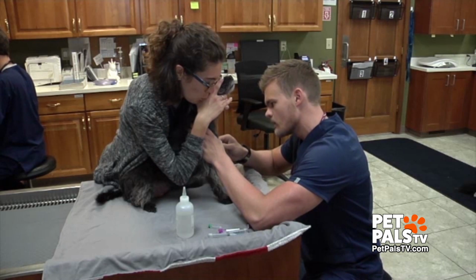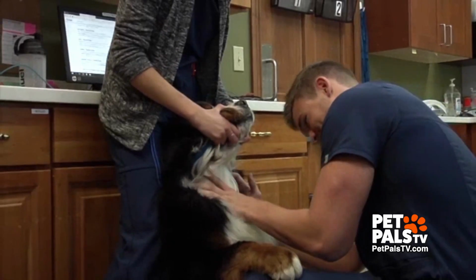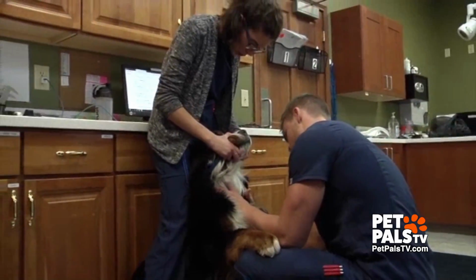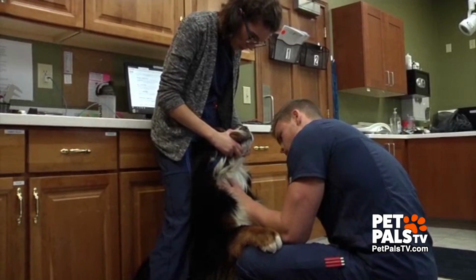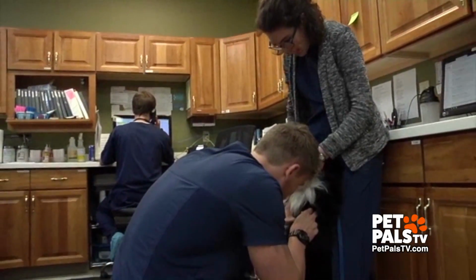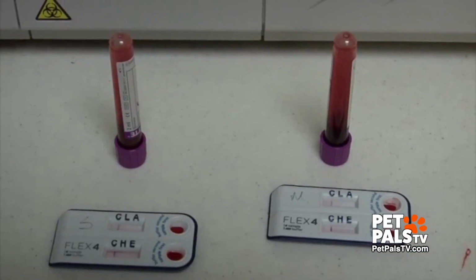Whether it's blood work that's done on an annual basis, like just a complete blood count and chemistry like we did on both Stewie and Mabel, and we can see here that we've got video running of the actual blood draw. I want to point out here real quick, don't be shocked. We often draw blood from a dog's neck. It's a big vein. It's the easiest one to get to, and they tolerate it. As you can see, Stewie was actually shaking hands with Ben right here at that point in time.